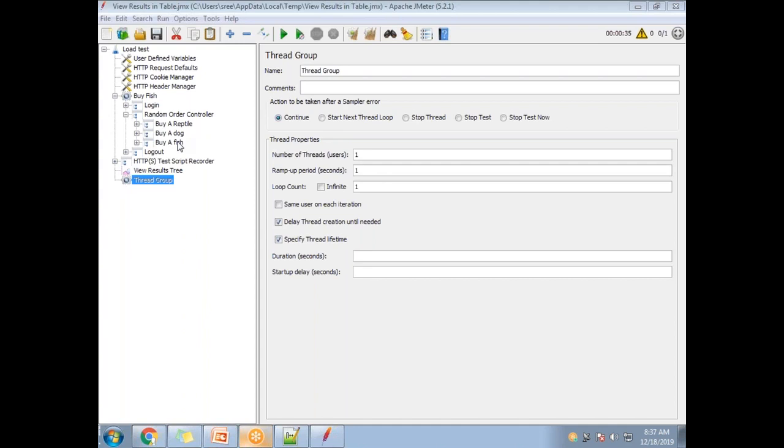But if you don't want any control on that, maybe this is what people use. Random controller you can put, and you can put it here. So more or less, if you're running it for 1,000 iterations, this will run 33%, this will run 33%, this will run 33%. JMeter is smart enough to do that. All of them should be picked randomly and be in certain percentages, what you said.